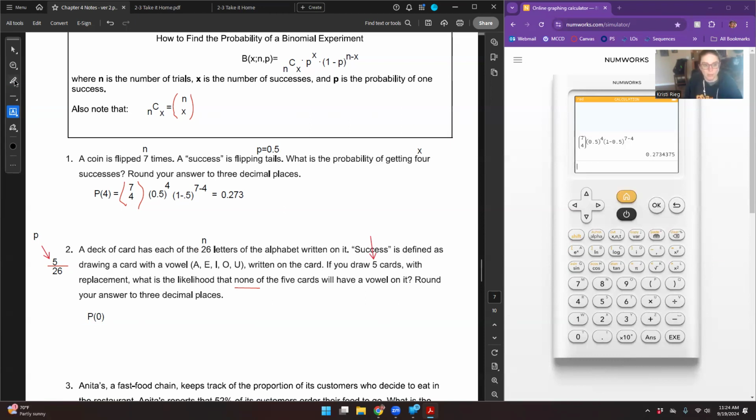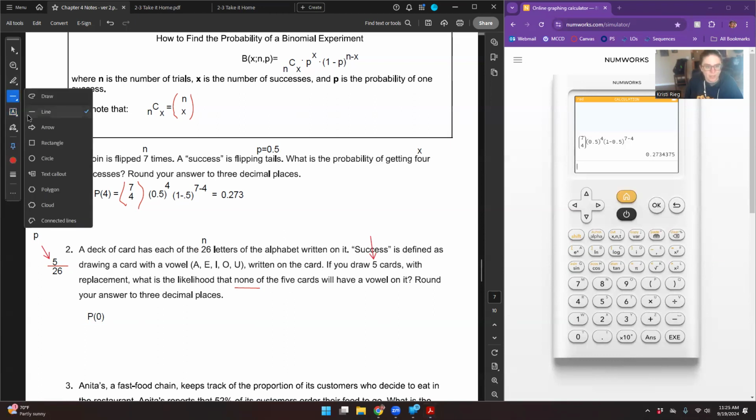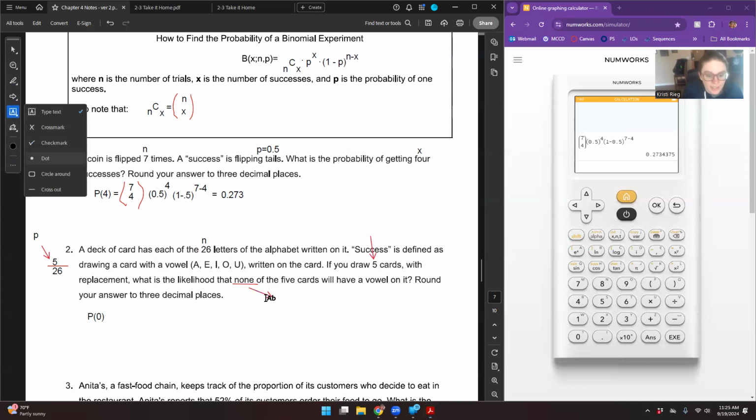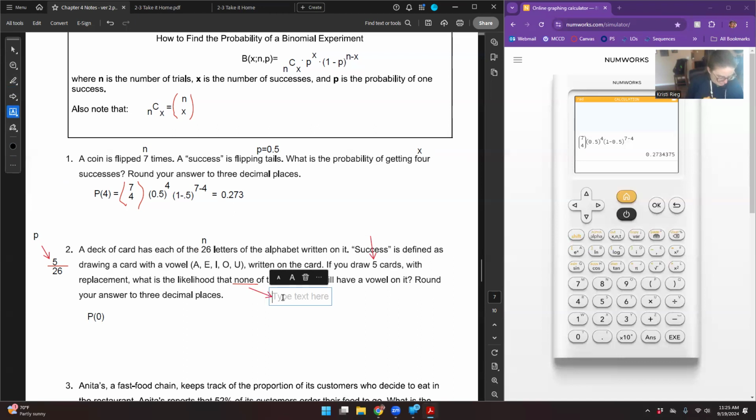We want 0 vowels. And so therefore, at this none, I'm just trying to get my money's worth out of this arrow today. None, go back to my arrow. Okay, I am a little too obsessed with this. None is, okay, I'll stop, I swear. None is telling us that X equals 0.